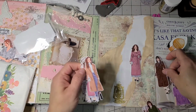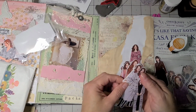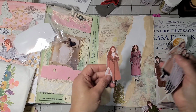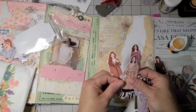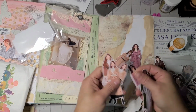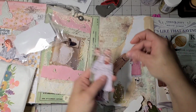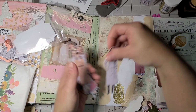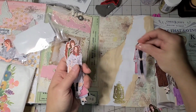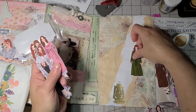I think I'll keep that one. Do we have another kind of pink? What else do we have? That one is cute. I like that jacket. Ooh, that's a nice jacket. I like the pink jacket. I like the gray jacket. Let me see what this one looks like. Nope, the pink one. This one? Nope, that one doesn't look good. The green one? Ooh, that one looks pretty.